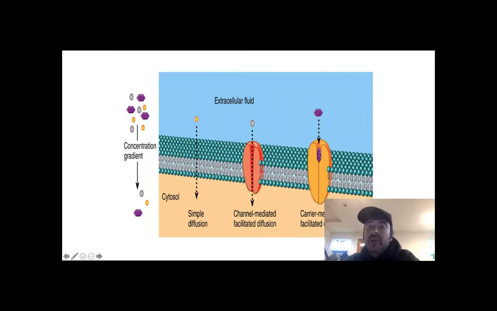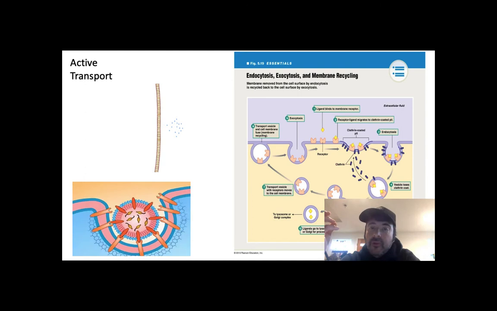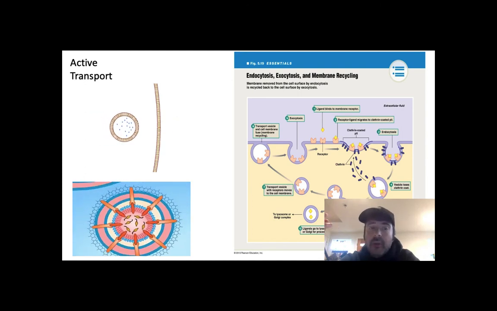Carriers tend to transport larger polar molecules such as sugars and amino acids. Again, if this is a glucose transporter, it's going to bind to and move glucose. But these are still considered passive transport. They're forms of facilitated diffusion because the particles are moving with their concentration gradient. So you don't see the expenditure of ATP here. That's in stark contrast to the different active transport processes that we're going to talk about.